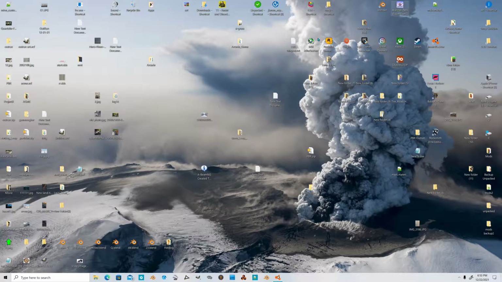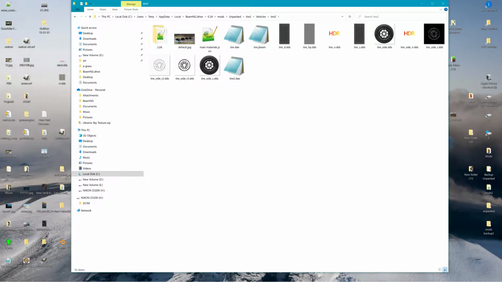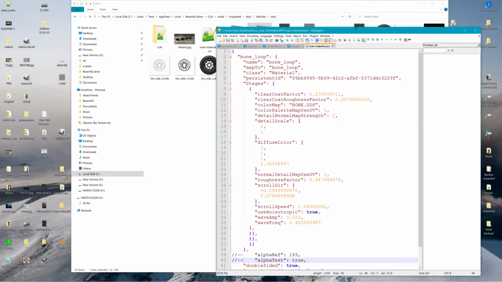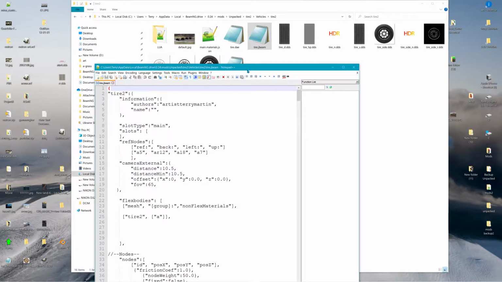I'll show you one more fun thing you can do. If you have Notepad++, you can go to where the mod is, which the tire should work zipped, but I usually work in the unpacked folder. I unpack it. So we'll go into the vehicles in the tire 2, which is the Y tire, and we'll open the JBeam file. Now Notepad++, you can just load it very easily by simply taking this JBeam and dragging it in.